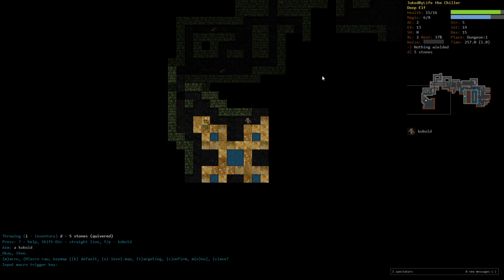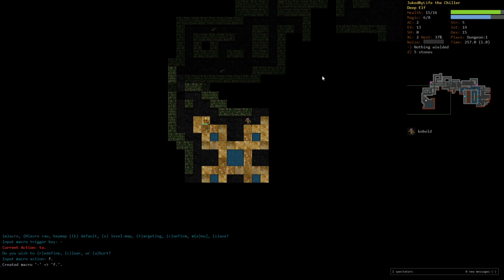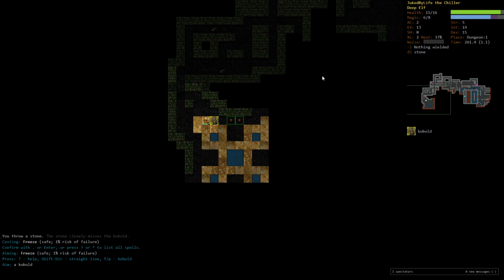So I put the trigger key, which I'm going to put a minus on the numpad here, and then I'm going to redefine it because I had it set to something else. So I'm going to say F and then period, and what that'll do is just shoot at the nearest thing automatically. So I don't have to press 2 keys each time. Is just nice.